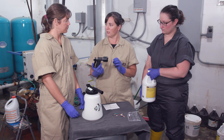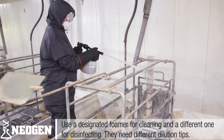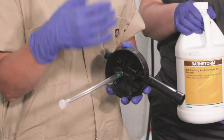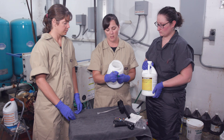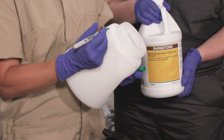A common mistake when using hydrofoamers is not using a separate reservoir for different products — whether using two different cleaners or especially a different disinfectant. The tips are designated for cleaner type, disinfectant type, and concentration. I highly recommend labeling your hydrofoamers. Here we're putting a 'C' on this one so we know it's for the cleaner.